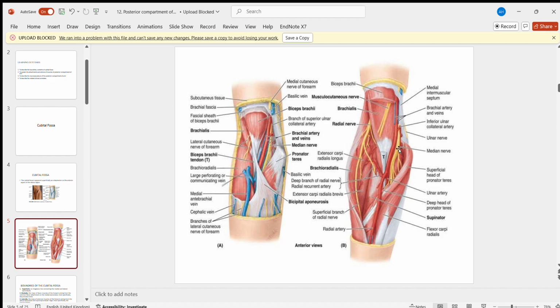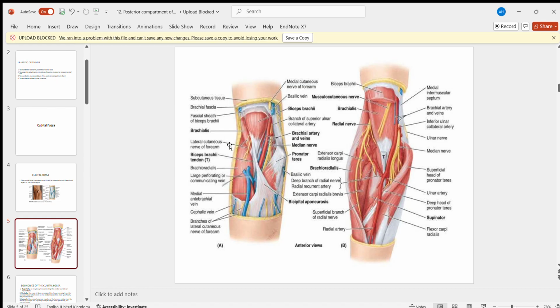and the lateral epicondyle. So I repeat, the boundaries of this triangular space, that is the cubital fossa, are medially the pronator teres, laterally brachioradialis. Apex is by a point connecting these two muscles. Base is formed by an imaginary line that is connecting the two epicondyles of the humerus. On the floor, we see two muscles, the supinator muscle and the brachialis muscle.